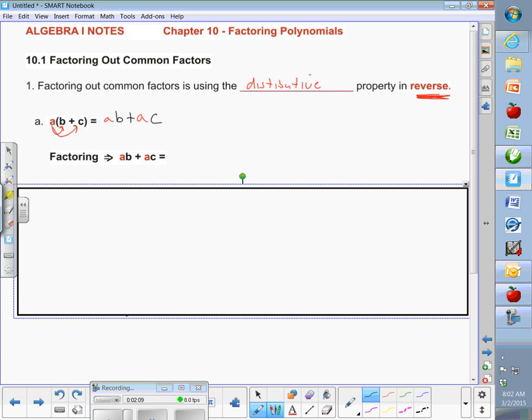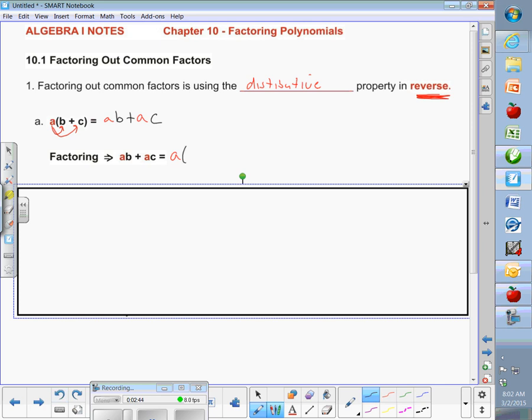Distributive property. We've done that numbers of times, of course, reviewed that just last chapter again. So A times the quantity B plus C, you multiply the A times the B plus the A times the C. Well, what do we do in factoring? In factoring, we're going to take the property and we're going to do it in reverse. We're going to unmultiply. You see that common A? The A is common to the B and the A is common to the C. The A is common to both factors. So we're going to take that A out.